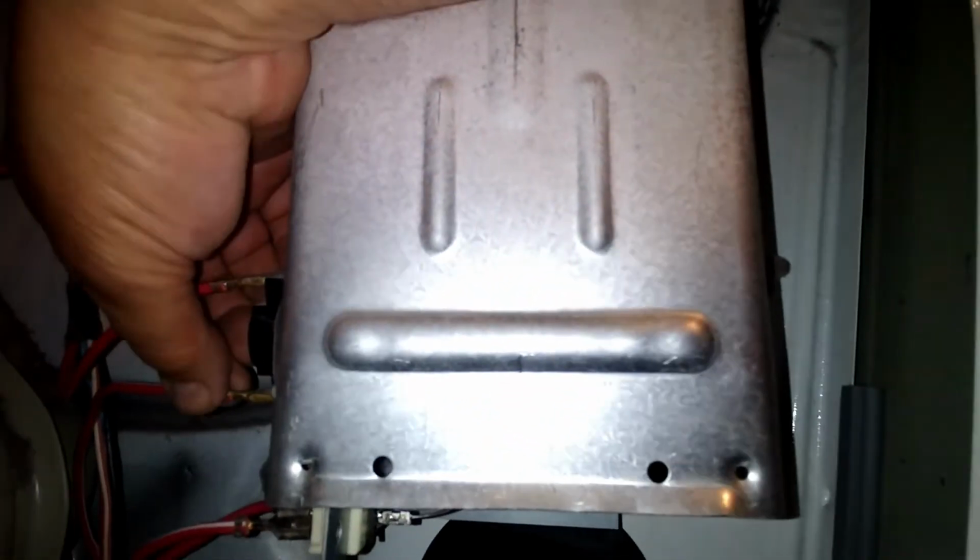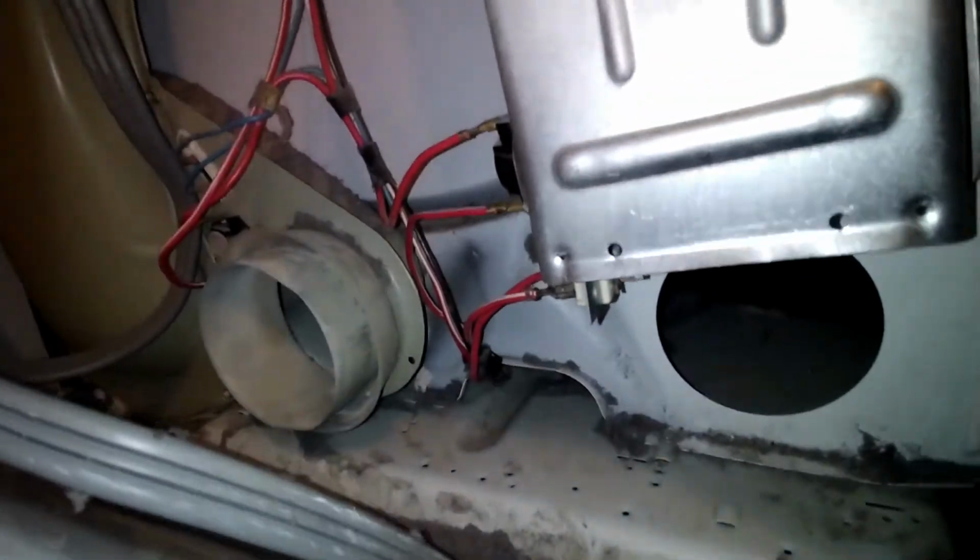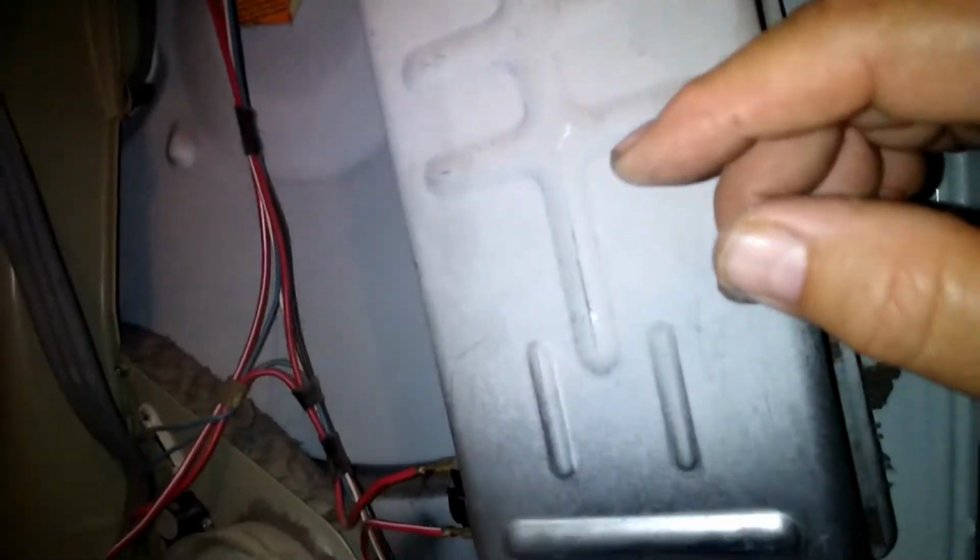Gotta make sure that it fits the holes. It's a lot of dust in here. Gotta remove it. Before you make all the connections, make sure they're tight, and we're pretty much ready to go. All we have to do is put the cover back on, and that's it. Clean it up a little bit. Right now it's a good time to vacuum all that stuff.